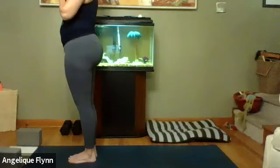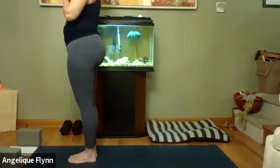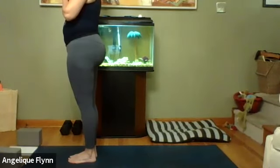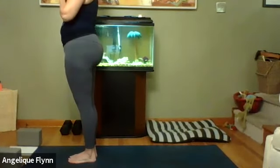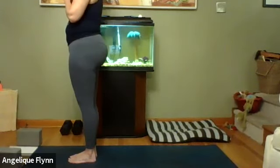This is a variation on your mountain pose, which is an expression of your root chakra. Anything that grounds us firmly to the space we're in is a great expression of Muladhara, or that root chakra. It's represented by the color red, located at the base of the spine, and pressing down into your feet allows you to bring energy throughout your body. We can find this energy in any pose, but predominantly here in our standing postures.